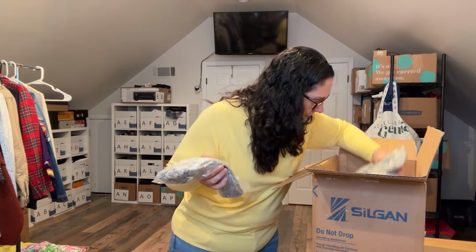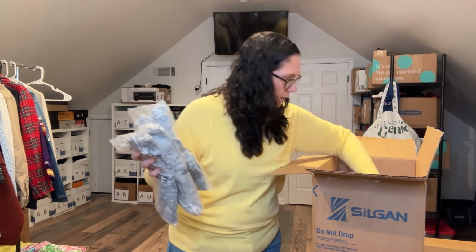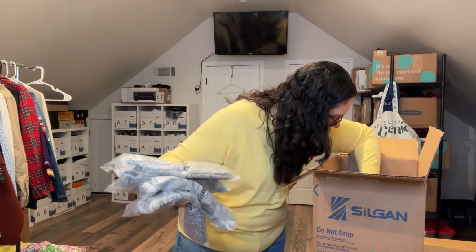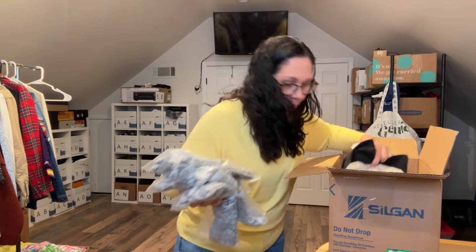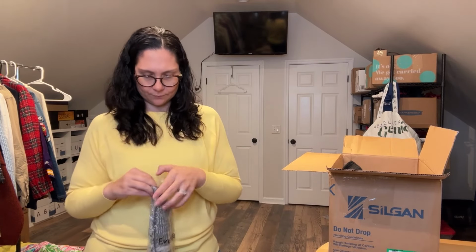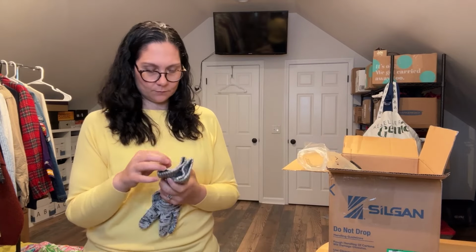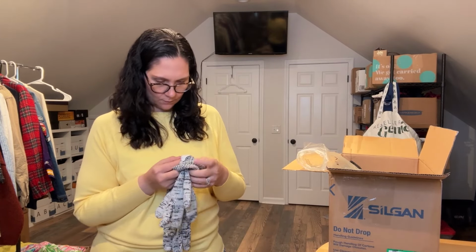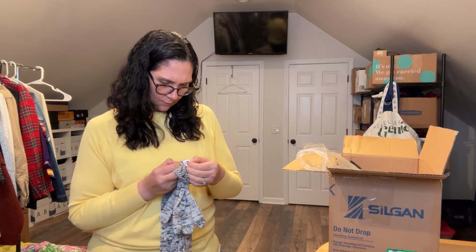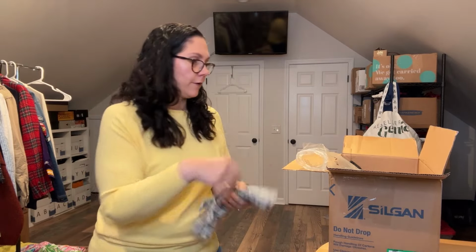Okay, let's see what else is in this box. So I'll tell you right now, I see more gloves. Large. I think that means large. And these are unisex. Large. So I've got some of these gloves. I don't actually know if these are wool. Let me open one of them up. I'm interested to know the fabric content. Yeah, so these are 100% wool, these gloves. So, for the record.